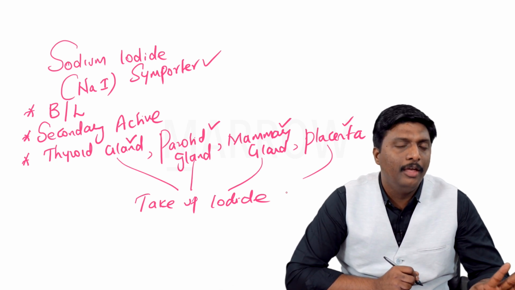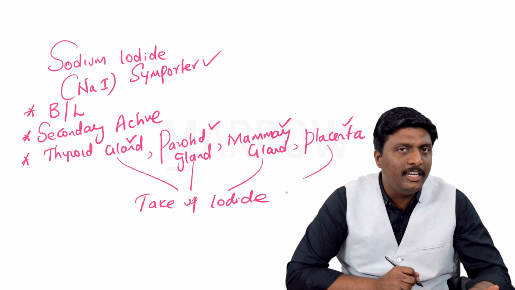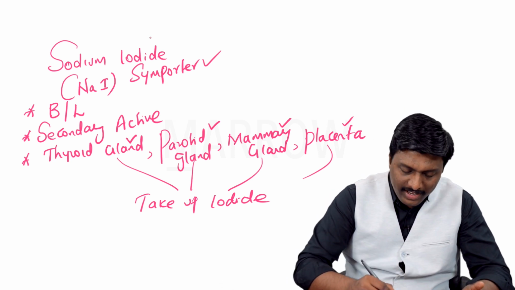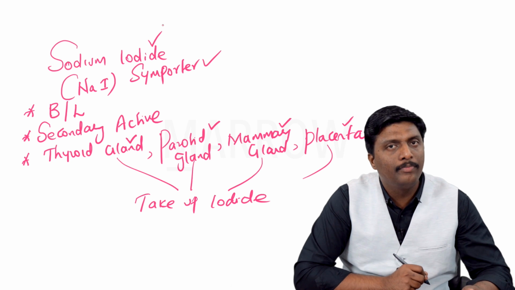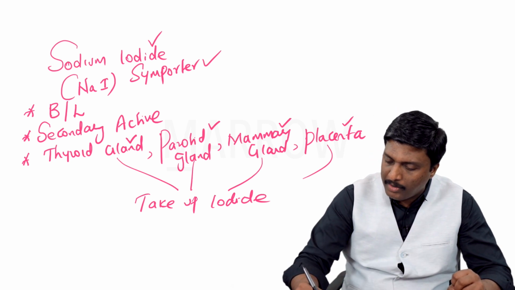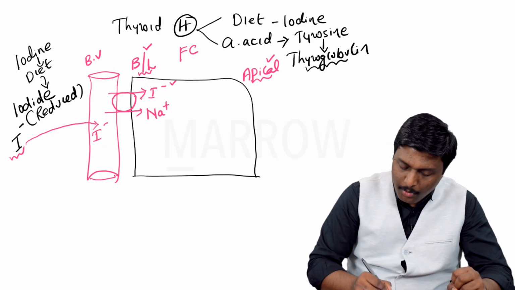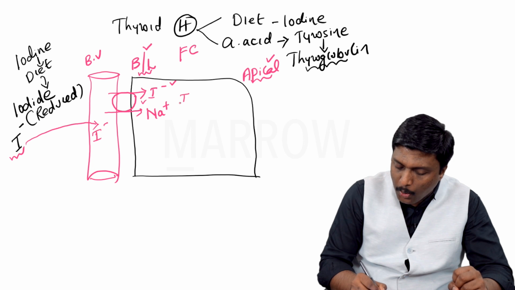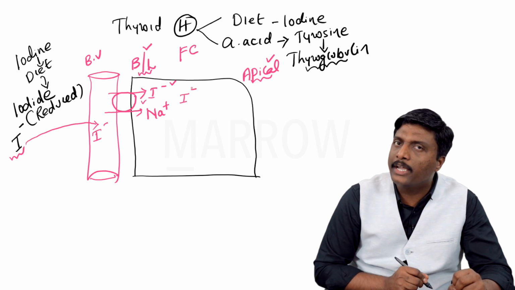Very important MCQ. Where is it present? It is present in the basolateral side. Which form of iodine does it transport? It always transports the reduced form of iodine. Now let's see where the channel protein is located. Let's go back to the previous picture. Our channel protein is here, the sodium iodide importer. It transports iodide inside. Look at the screen now.